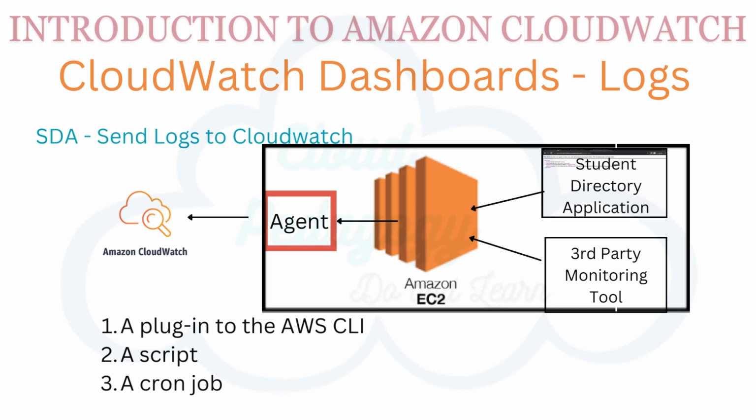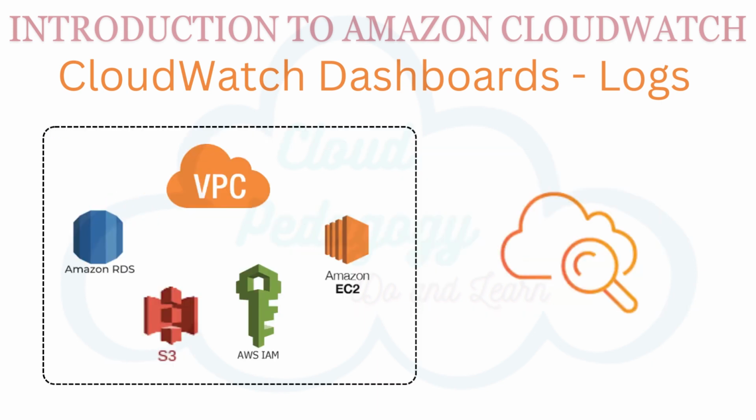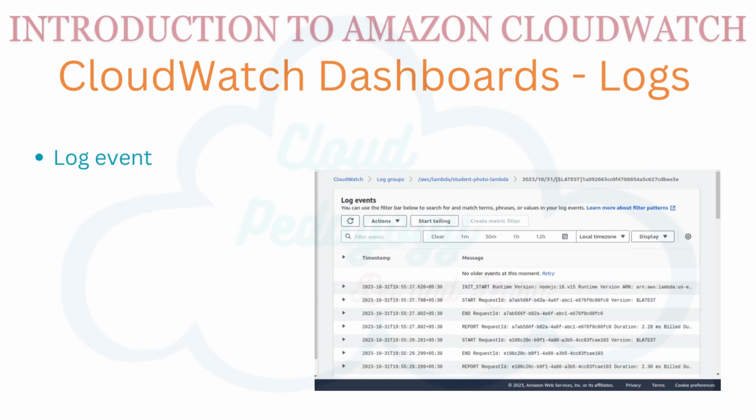We'll see different terminologies behind the CloudWatch logs. Log data sent to CloudWatch logs can come from different sources, so it is important you understand how they are organized and the terminology used to describe your logs. Log event. A log event is a record of activity recorded by the application or resource being monitored, and it has a timestamp and an event message.